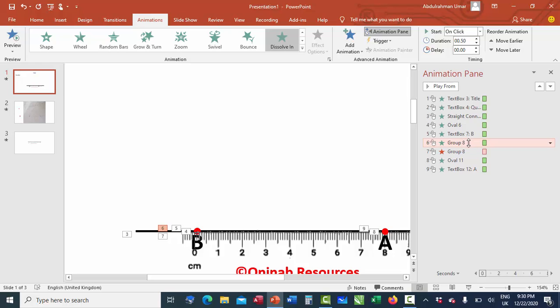Remember, when it enters, you bring in the point, you locate the point. So this exit will come after the oval, so I move it to later. So you can see now it is after the oval, and here you would have removed the ruler before you bring in the A. So that one is there.